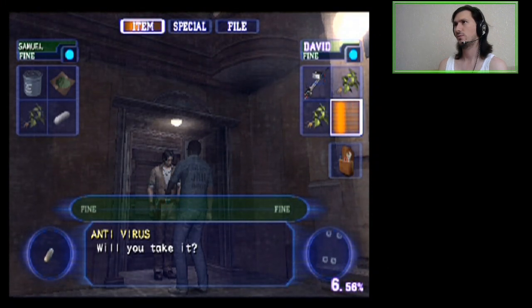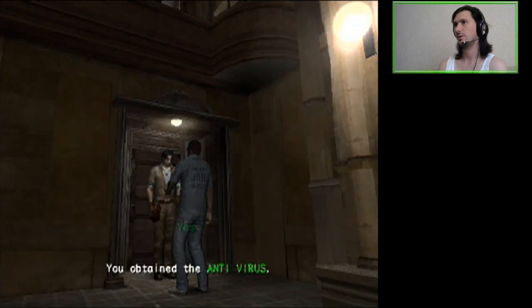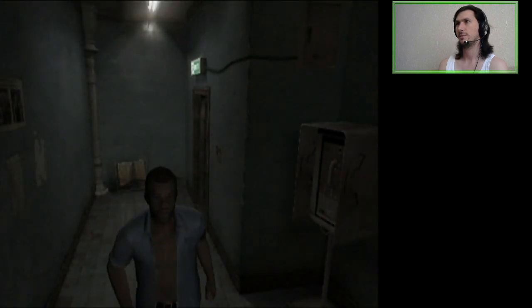I want to open the safe, but why me? Two zombies here. That's for you. Okay. Here's a nerve. Thanks. I don't see people on very hard using gas canisters, so that would be lovely.